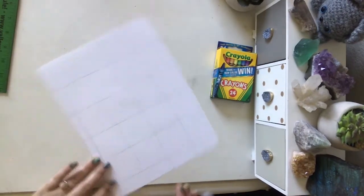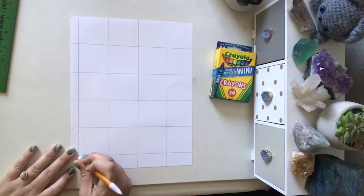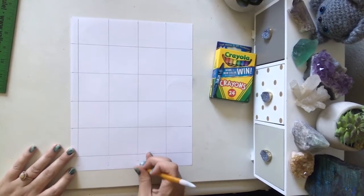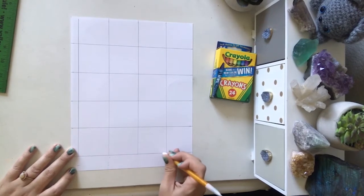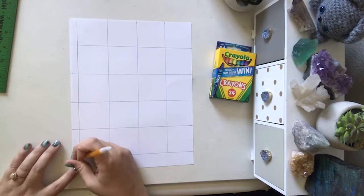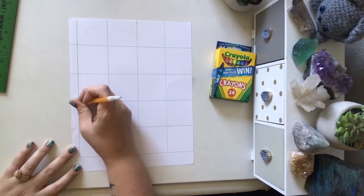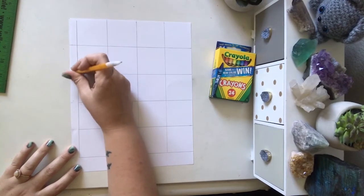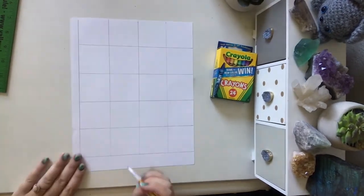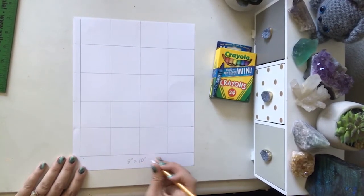Now you'll see that you have these extra pieces on the bottom and the top. So you can just get rid of those, and then later on you can cut your paper and crop it to get the edges of those off, because you won't really need anything outside of our grid. So right now what you should have is an even 8-inch by 10-inch grid.